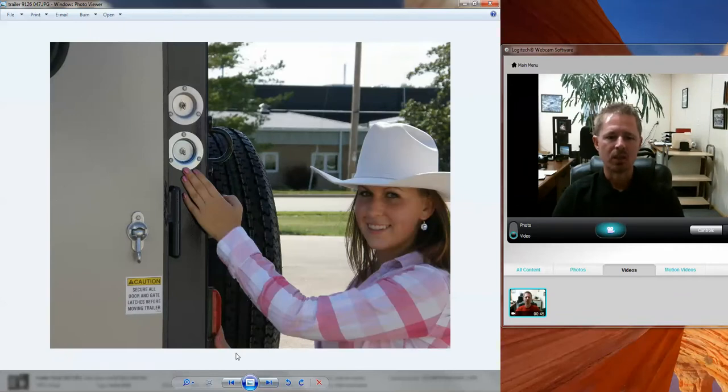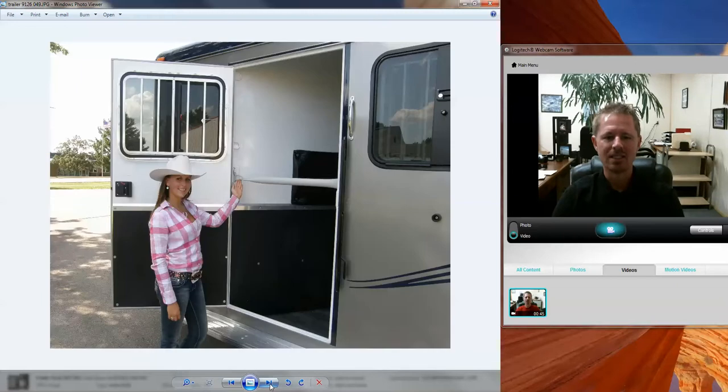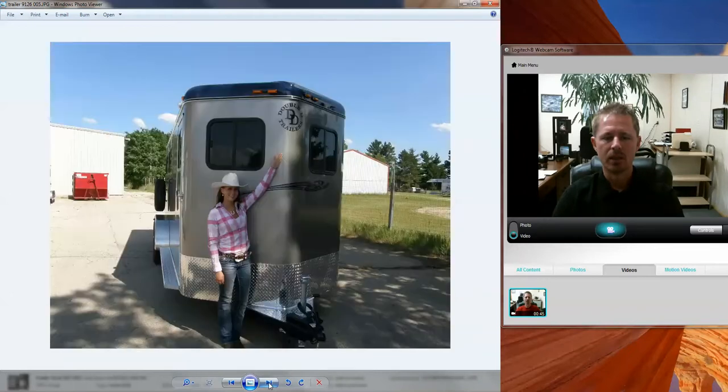We love the lights positioned high and low — up high so vehicles a couple cars back can see you. The switches are horse-safe because they're recessed and also waterproof. We found one of the strongest couplers available — a two-and-five-sixteenths inch size, which is the largest ball size available in the US. The safety cables, as opposed to safety chains, are pigtail cables that curl up and take the slack out. The chest bar folds out of the way when not in use.